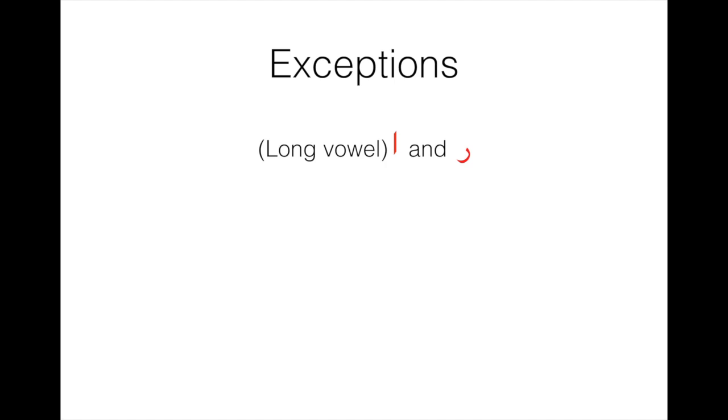However, if I attached a long vowel alif to a kaf, let's say, and made the word kana, kana, right? I go from ka to ka, kana. That's it. So those are your exceptions. This is on the basic level. Inshallah, as we progress, we'll start to introduce some slightly more complex concepts. Inshallah ta'ala, I hope that was helpful. Now let's talk about why exactly this is important to know.